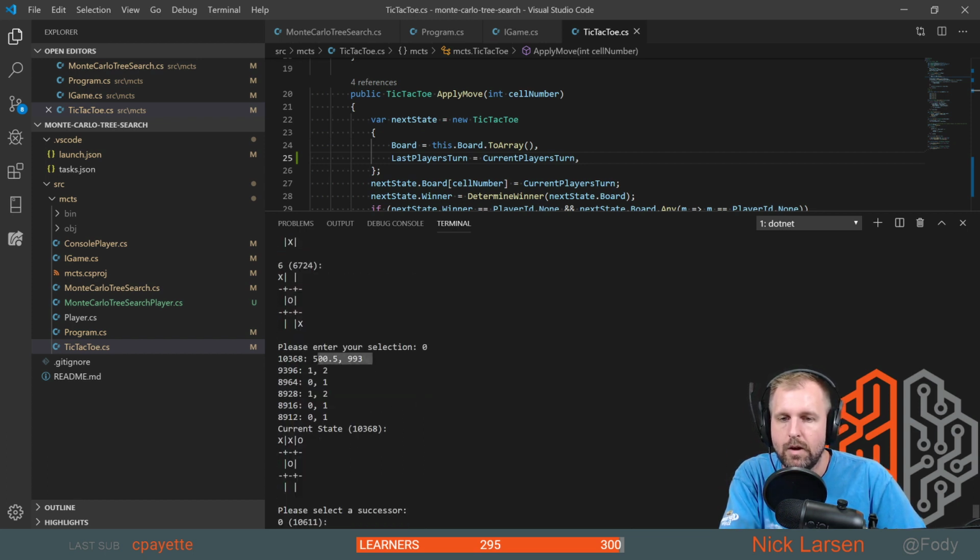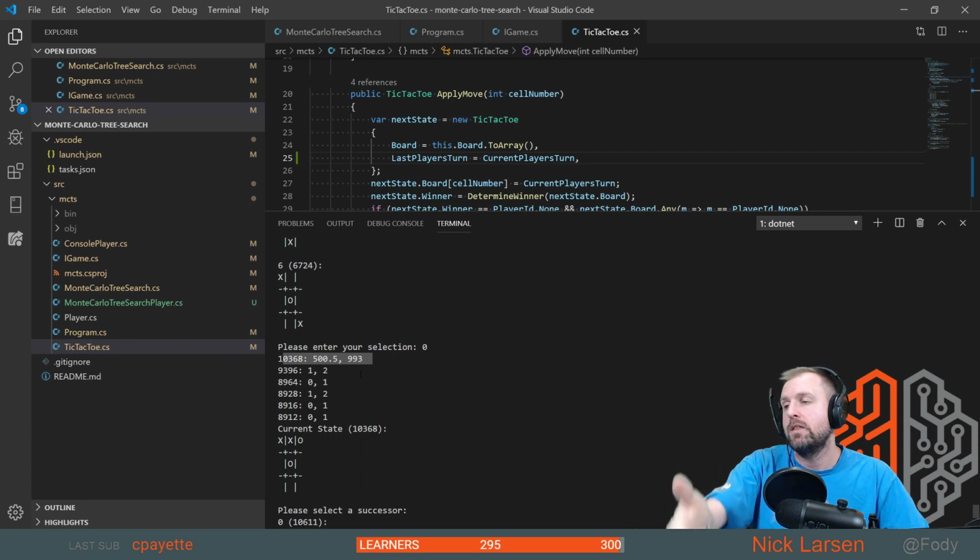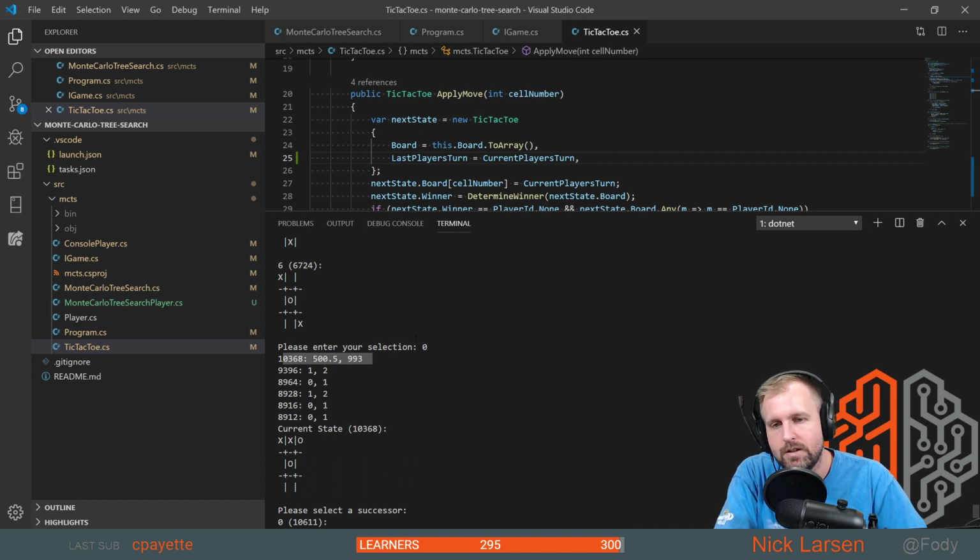Oh, look, this time it correctly figured it out. That is interesting. So there's got to be some kind of latching that's going on where it finds a path all the way to the end and then it's just like, I can just keep going down this path. So there's got to be a little edge case in here or something. I bet if I were to run this 50 times and get to this 50 times, which is actually really easy to do, we would find out that it was most of the time doing this, or some percentage of the time doing this, and then some percentage of the time latching, thinking there was just no way it was going to lose.